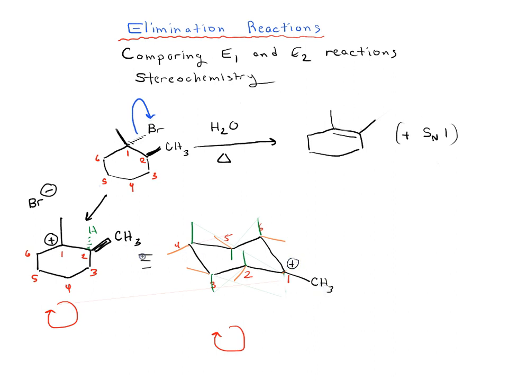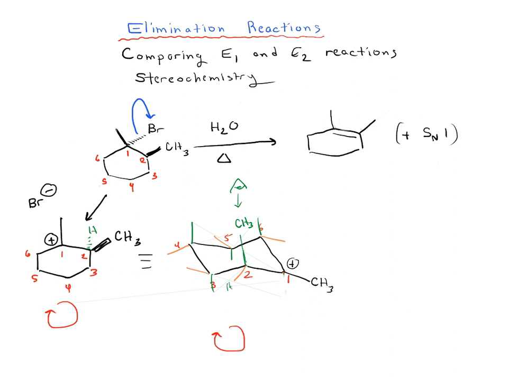And carbon 2, let's look at what carbon 2 would look like. Well, what's up? So up, or wedge, would be CH3, as we're looking down. And the up group here would also have to be this CH3. So this is a wedge, so it's pointing up. As we look down on the cyclohexane, if my eye is here, the first group I'm going to run into is going to be the CH3. And the hydrogen would be over here.